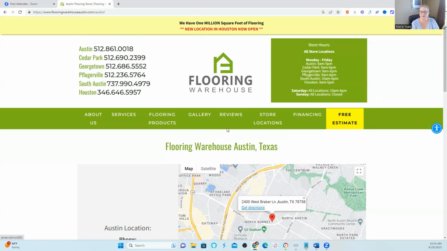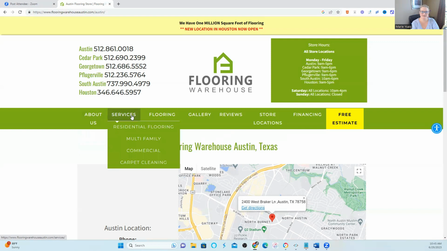You can do the same thing for your service pages. They happen to have a few service pages. You have carpet cleaning, commercial cleaning, multifamily, and residential flooring. Most of the time, I use the smaller services' pages to support the largest revenue-producing service for the client.